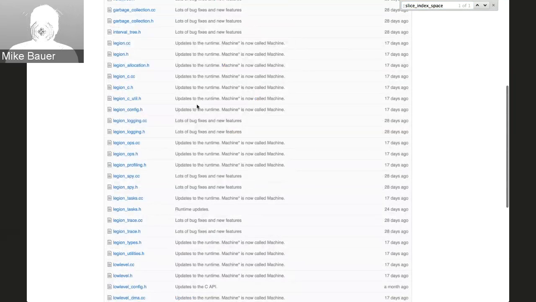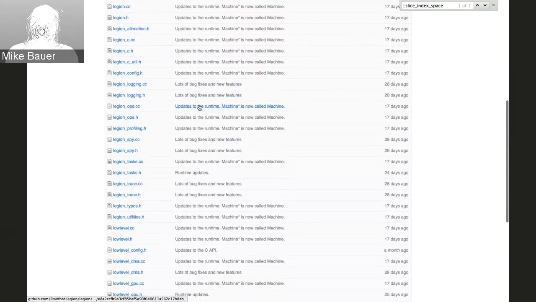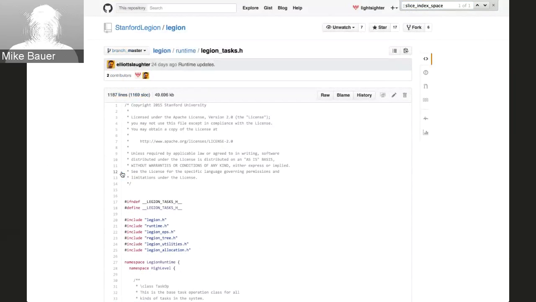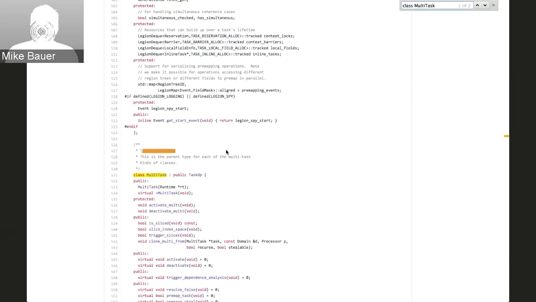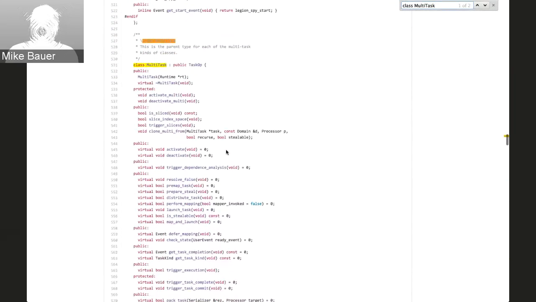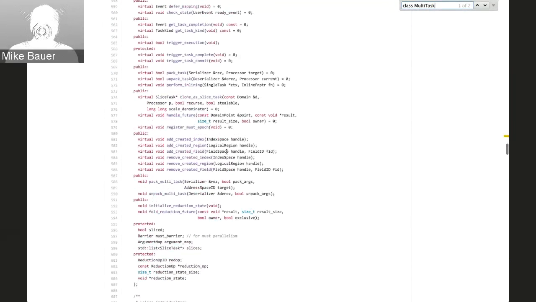Just to show you where that data structure is declared so you can be familiar with it, if we actually look in legion tasks.h and we search for the multitask class, remember that both index-based tasks and slice tasks inherit from this multitask class. There's a whole bunch of virtual methods.